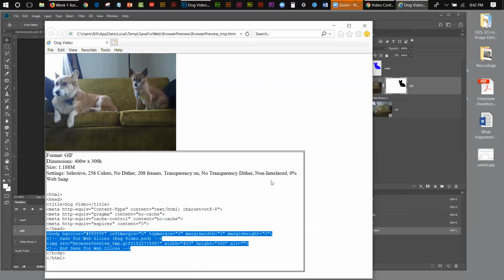And I'm only showing you this because I've got plenty of time to show you this, and I figured it's something that you should really know. All this stuff means things, and you might not need it right now. And I'm going to be completely honest with you. I can't even remember the last time somebody actually had me make an animated GIF like this. I just don't get people giving me too many of them to do.